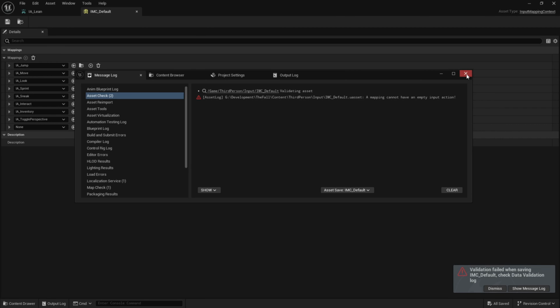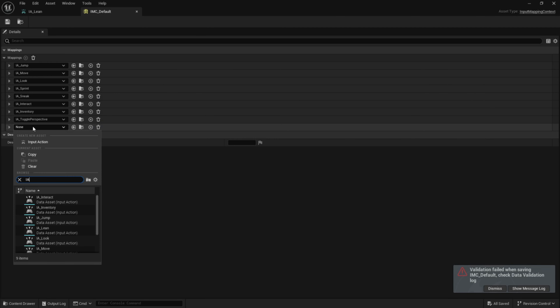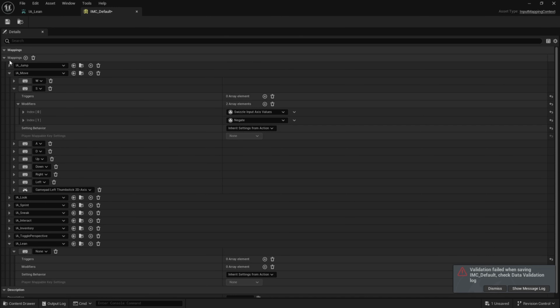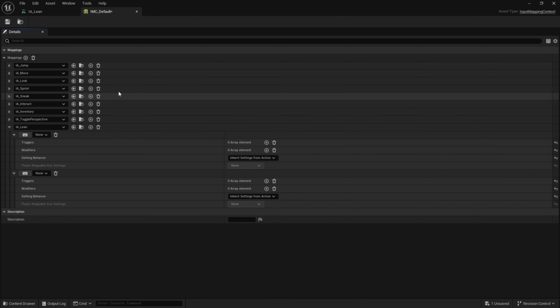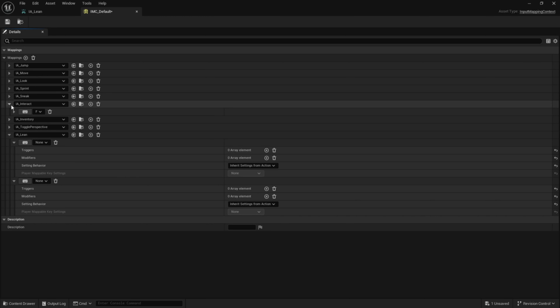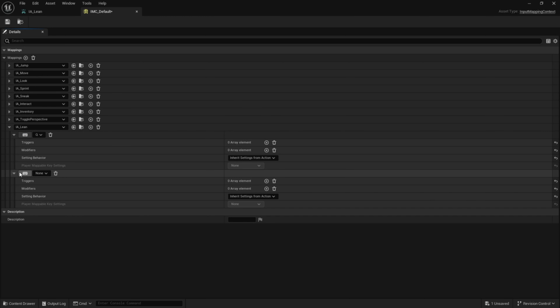So I lean. Just going to put that in there. So we need to add 2 keys for that. Because the way we set this up, that interact is our F key, we're going to use lean as Q and E.